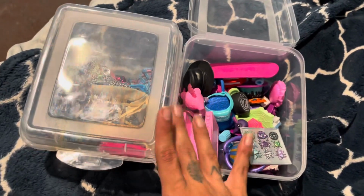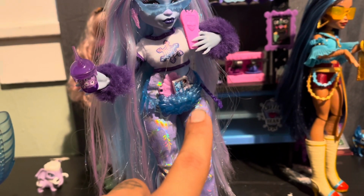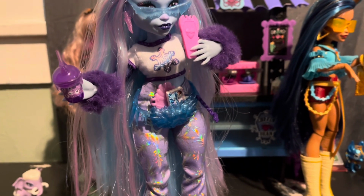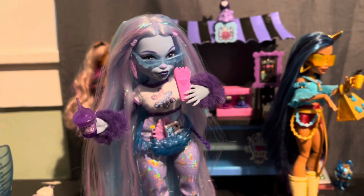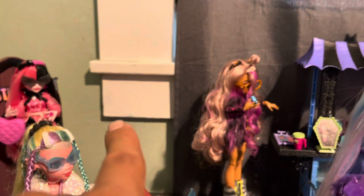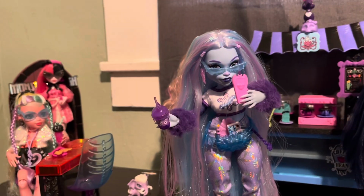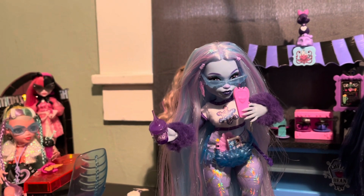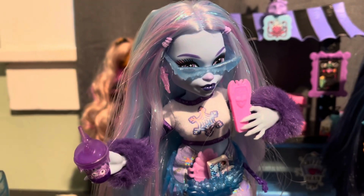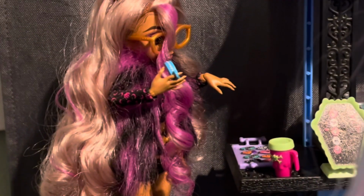I love being organized. Hey y'all, new cheat code unlocked. Not only was this just looking like a bulky waist bag, but I was taking it off because I didn't really care for it, and I still sort of don't, but you could put stuff in it. So she got her chocolate bar and her phone in there because she's taking Drax's picture with Drax's phone. Abby has her chocolate bar in her bag because she's over here by Claudine, and Claudine is just eating up everything. And Abby was like, you be eating, bitch. You ain't gonna eat my chocolate, bitch. Drax was like, can you take my picture? And Abby was like, girl, I guess. And then she put her chocolate in her bag. She was like, I'm gonna put my chocolate up in this bag because Claudine, she grubbing.